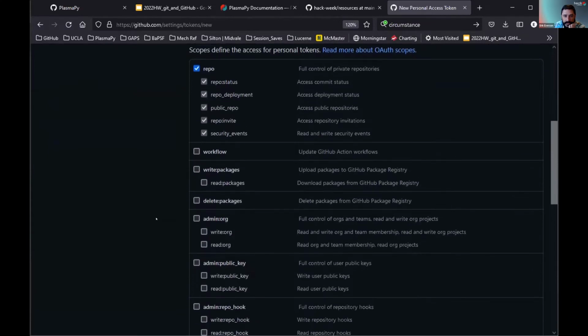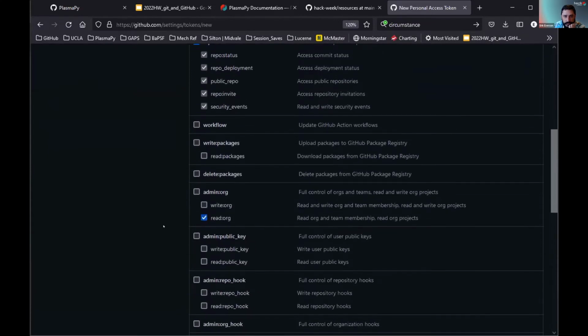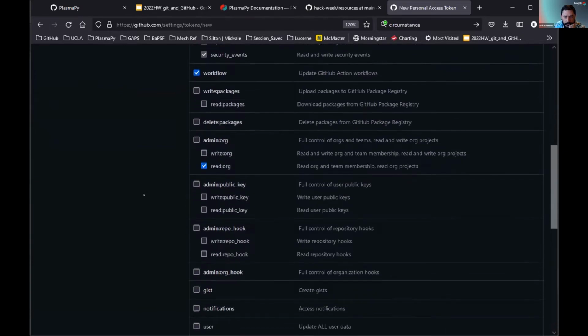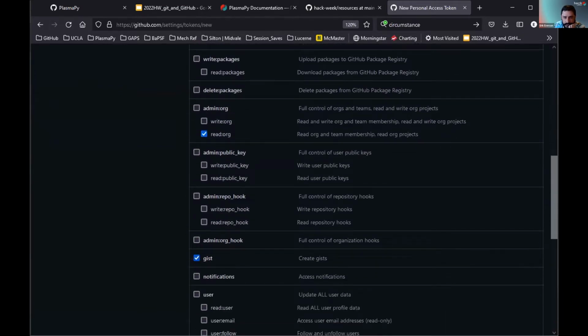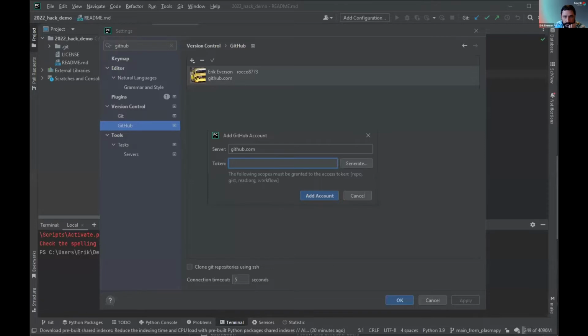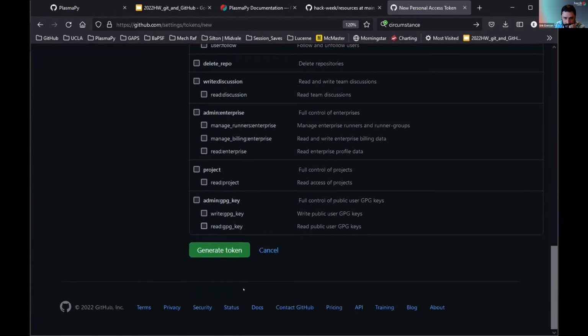You want to give access to read org. You want to give access to workflow and gist. I think those were the four that PyCharm was asking for: repo, gist, read org, and workflow. Yes. Okay. All right, you do all that and you go generate token.